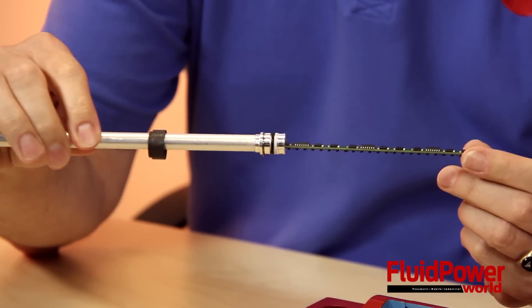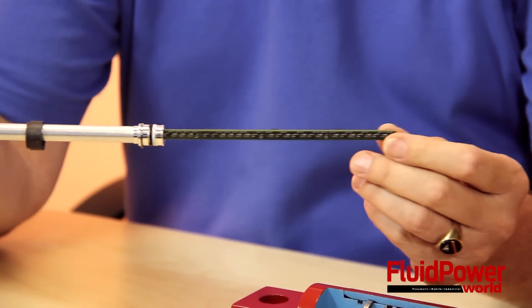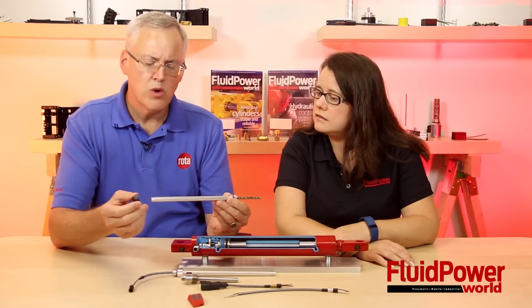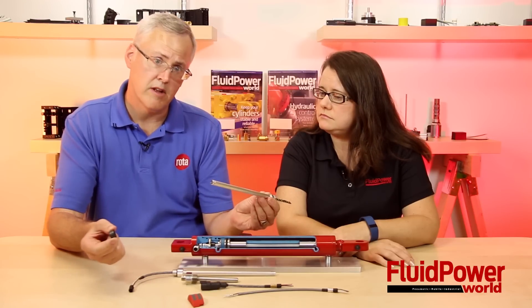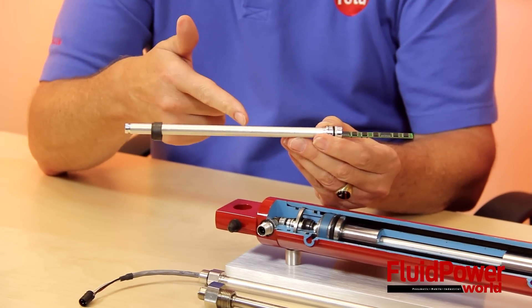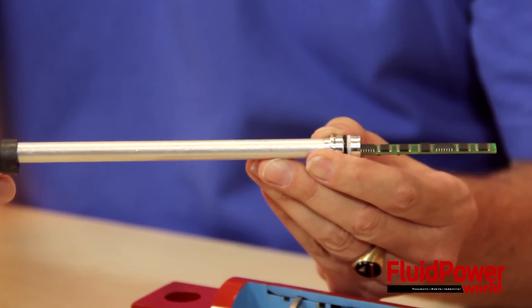All of our technology that I work with is based on the Hall Effect technology. The PC board is where the Hall chips live, and then they're placed inside of the mechanical package, be it aluminum or stainless steel, just depending upon the application. We just need two components to make this technology work: the sensor and the magnet. The magnetic field actually communicates with the Hall chips internally and causes them to give an output that the microprocessor understands, and then it converts it to something that's a current output or voltage or digital, something specified for the customer's application.